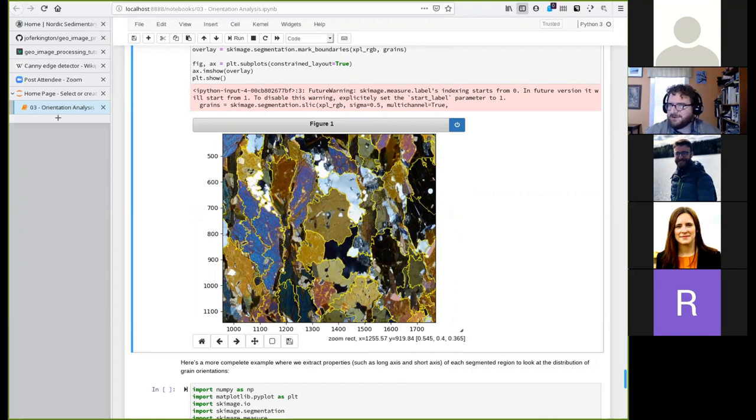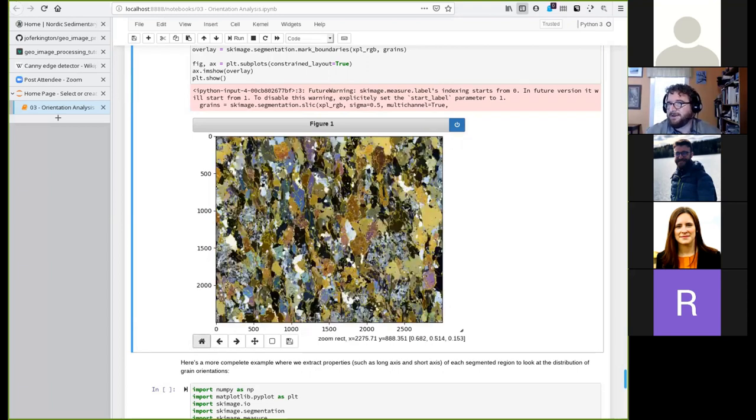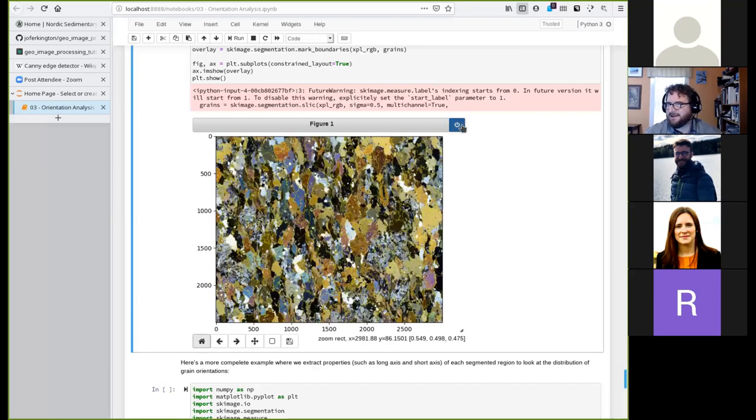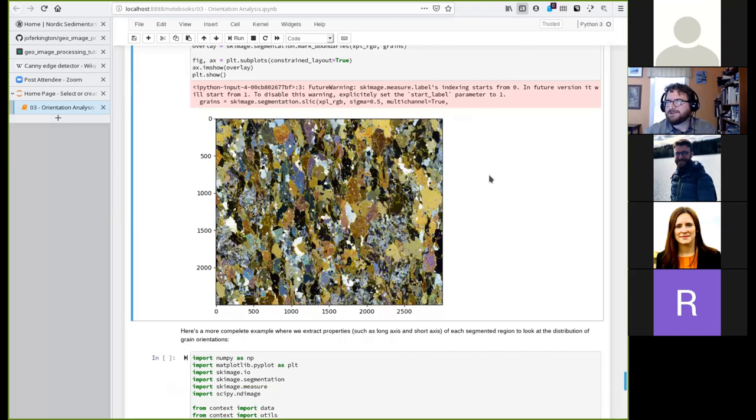We could tune this, we could try to do a better job, but you can see that it is actually picking out real grain boundaries and it's doing a not awful job of getting the large obvious grains. You can see it through here. It's not doing a perfect job, but it is generally matching a lot of the grain boundaries and getting kind of the right orientations. So let's tune this a bit.